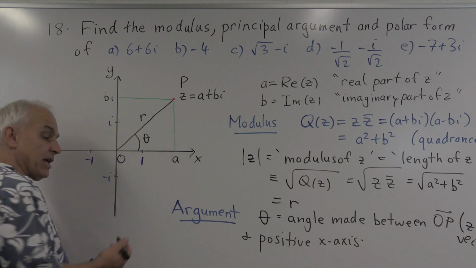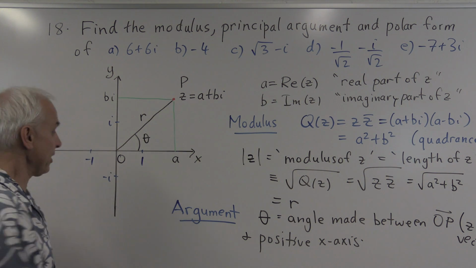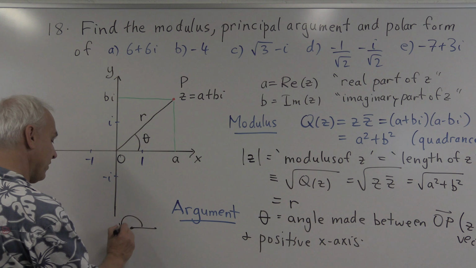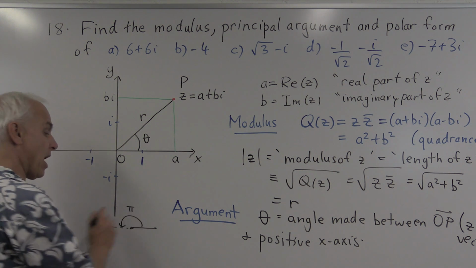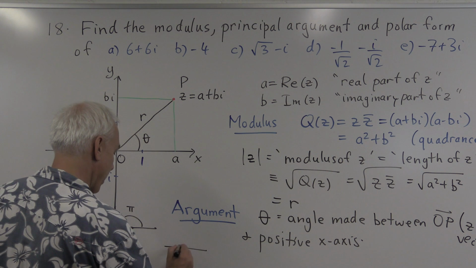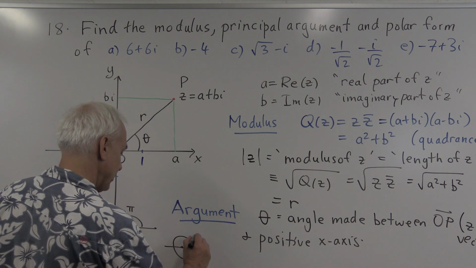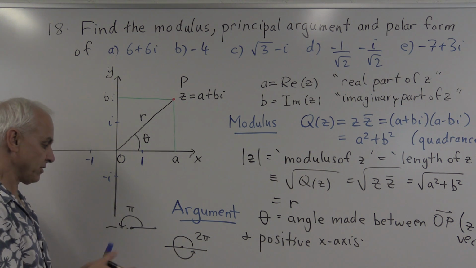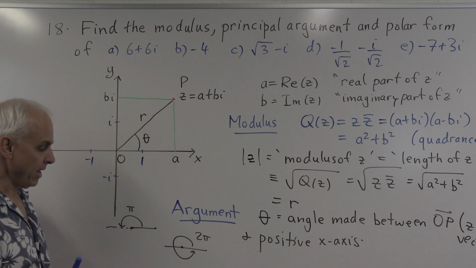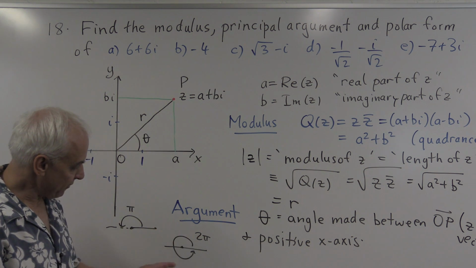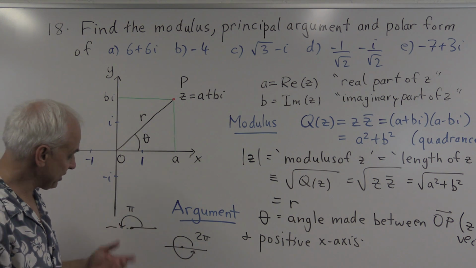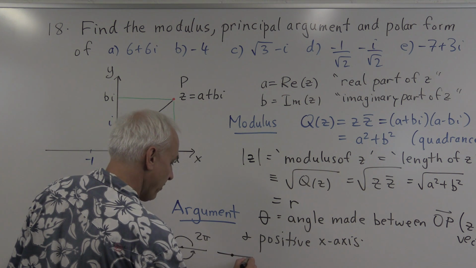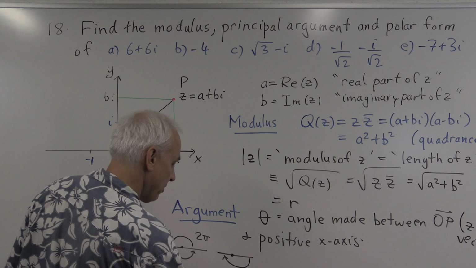So we generally like to measure angles in radians. So I remind you that with radians, if you go halfway around, then that's pi. And if you go all the way around, well, then that's 2 pi radians. And if you go some fraction of it, of course, you have some fraction of pi. Now, there's also the possibility of going around more than once, or the possibility of also going around in a negative direction. So sometimes it's useful to think about going around in this direction. Okay, that would be minus pi.